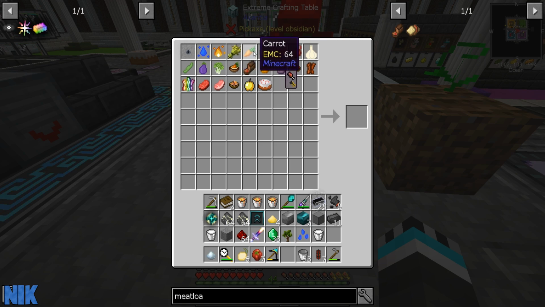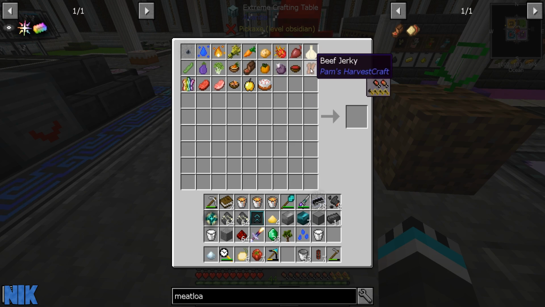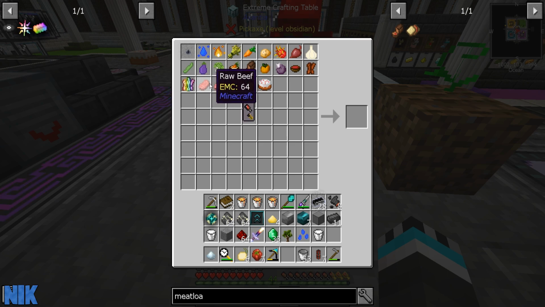Wheat, carrot, potato, dragon fruit, beetroot, garlic, soybean, eggplant, broccoli, carrot soup, meatloaf, pumpkin, chorus fruit, beetroot soup, beef jerky, epic bacon, raw beef, raw pork chop, rabbit, golden apple, cake. Yeah, that's correct. Oh, hold on. Did you make the wrong type of apple? I don't think that was me. Or did you make the golden apple? Yeah, you definitely did.